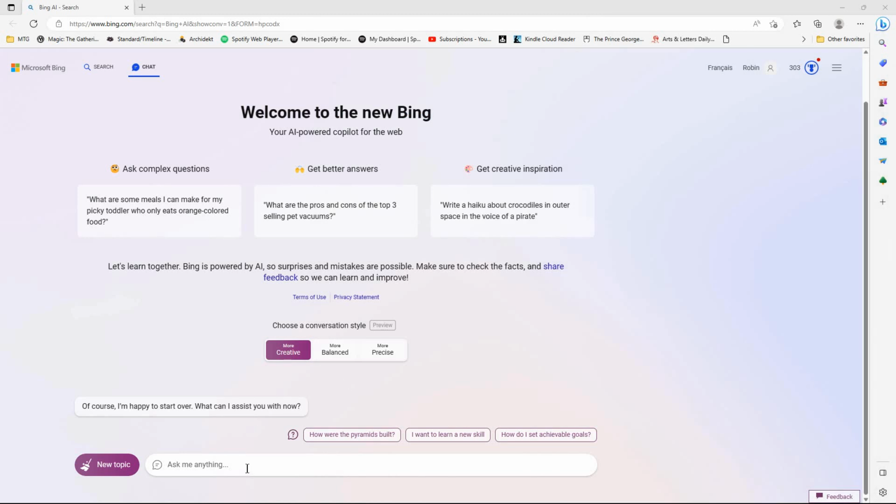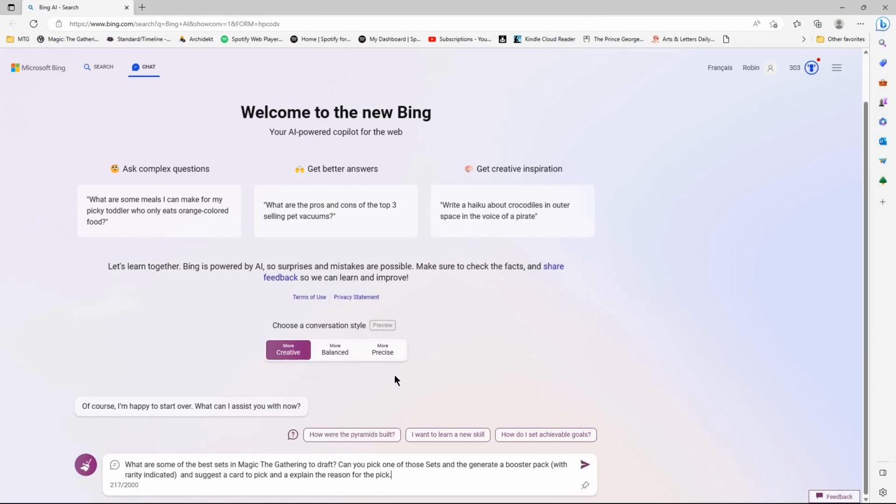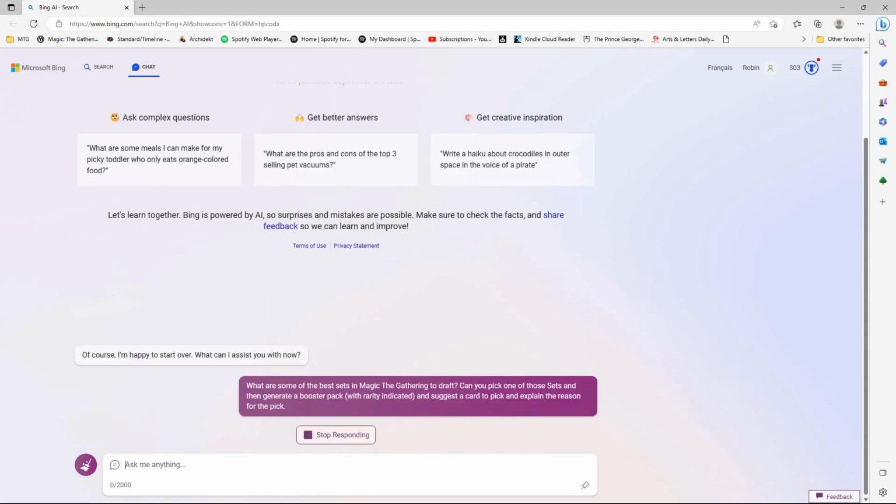So the first thing I'm going to ask it, and these are compound questions. I'm asking it, what are some of the best sets in Magic the Gathering to draft? Can you pick one of those sets and then generate a booster pack with rarity indicated, because it doesn't always do that, it depends. And suggest a card to pick and explain the reason for the pick. So let's see what happens.